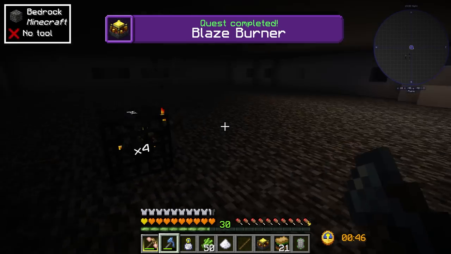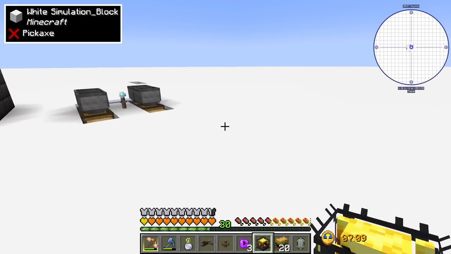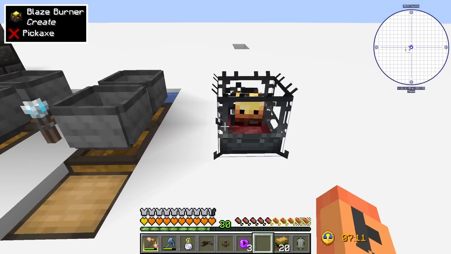Awesome. And then we'll just go ahead and close that. So we got our blaze burner. So that is fantastic. So now that we have our blaze burner, let's go ahead and see if we can actually set it up here. So I'm just going to put it down right here.